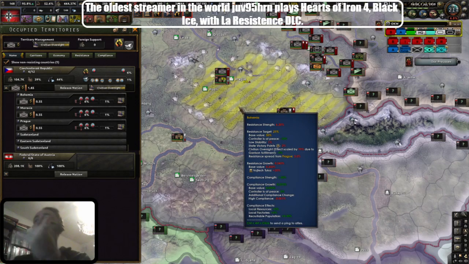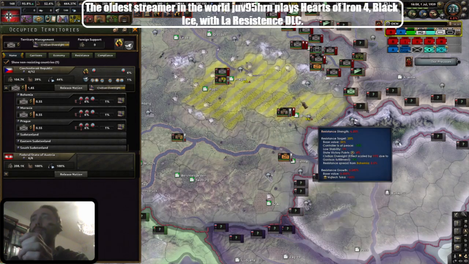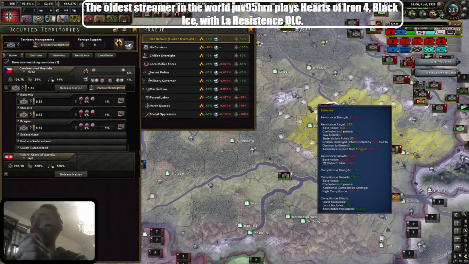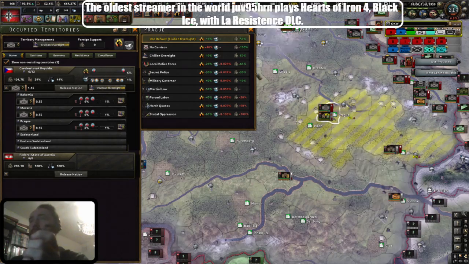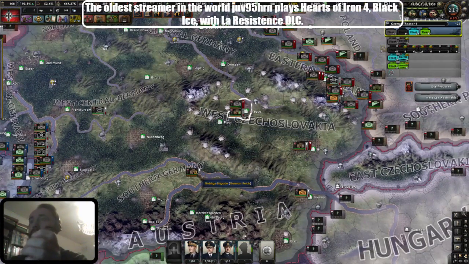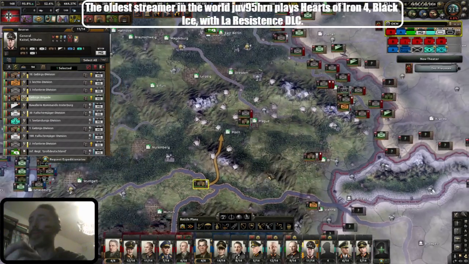So the growth seems to be universal in the 3 provinces of Bohemia. Yes, Prague is a province of itself, one hex province, I guess you would call it. So, okay, that means I don't have any... Alright, yeah, I have a garrison coming to the... here. There you go.